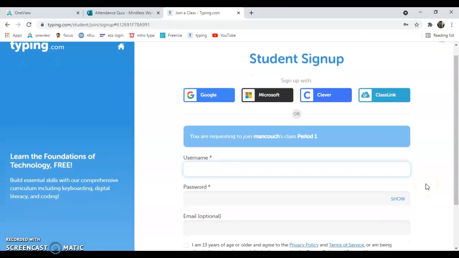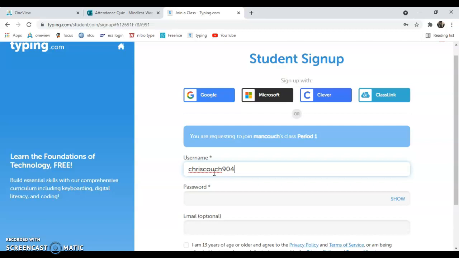All right, usernames. I'm going to prefer that you don't pick your own username this time. I'm going to need you to type in your first and last name. Odds are, for a lot of you, somebody has already used your name, so you're not going to be able to use it. So maybe put a number behind it, right? But I do need to be able to match your username to the grade book, all right? Because you will be graded on this throughout the entire school year.